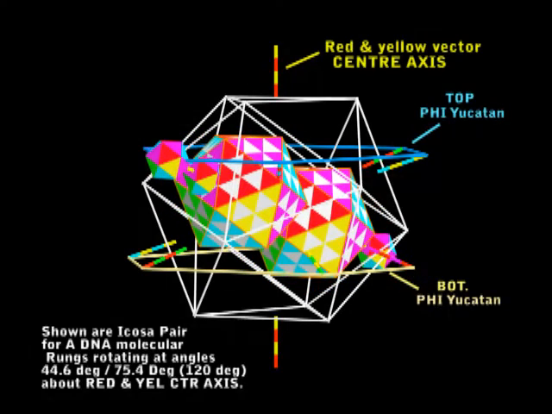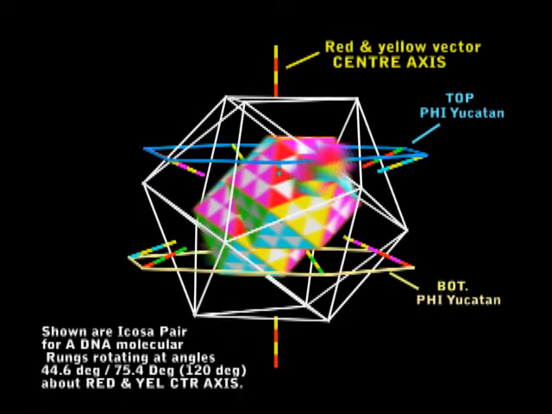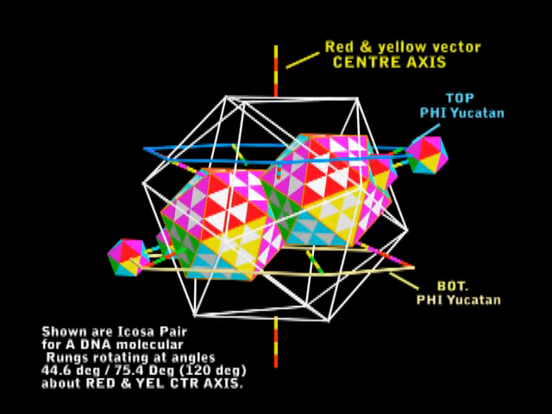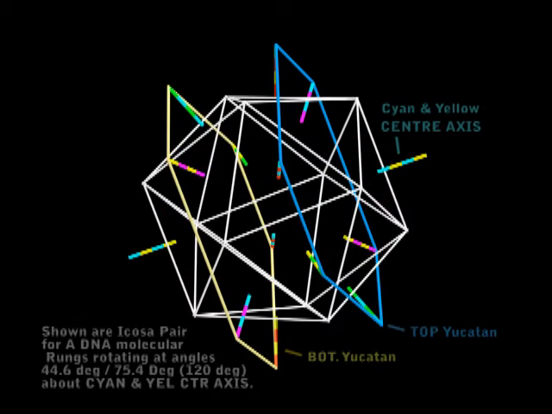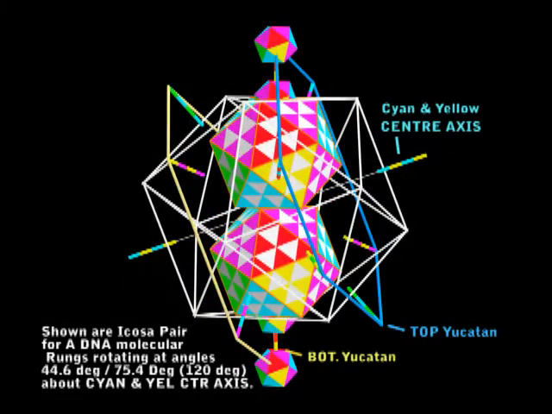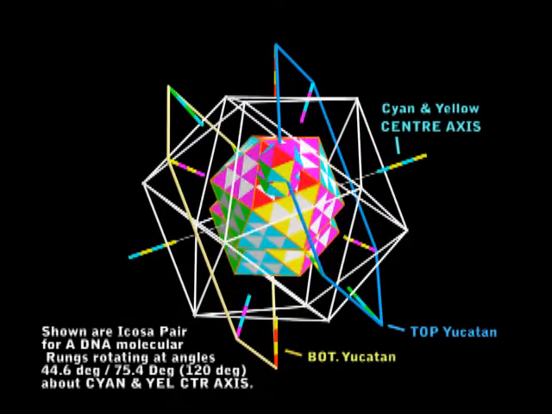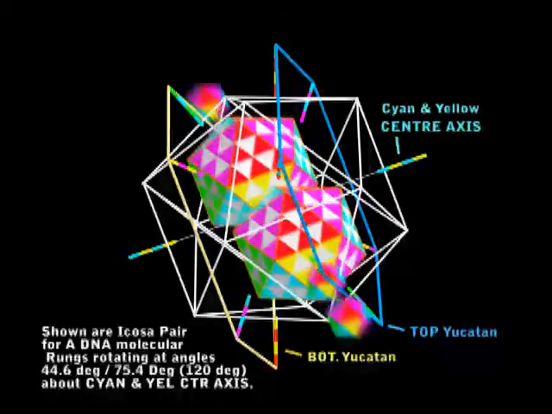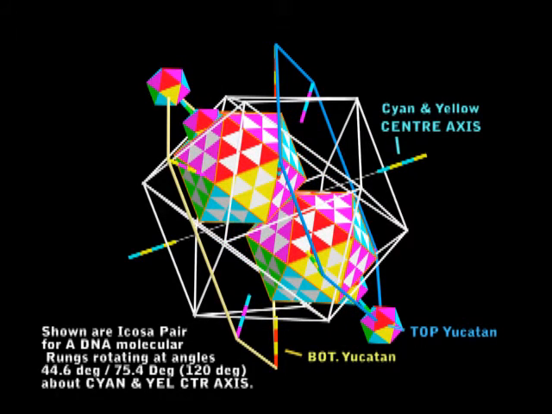The centre of the faces are arranged on the icosa to give you exactly these angles. Let's do the rotation around the yellow and cyan vector as well. Now you can see that she'll rotate exactly the same on the yellow and cyan vector. This will do the same on all 10 vectors. Isn't that something?